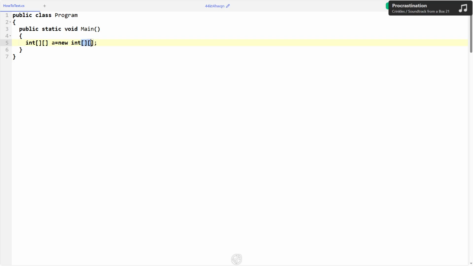And when we initialize that, we also have to use 2 brackets, because we initialize a sequence of sequences. Keep in mind, we have 1 integer as the base type that we actually want to store, 1 pair of square brackets to denote that we want sequences of integers, and a second square bracket to denote that it's a sequence of sequences. This is a data type, this is a data type. These 3 together are also data types, so I could extend this to how many I want, though that's rarely useful.